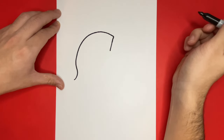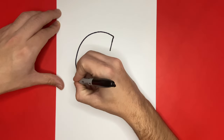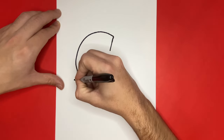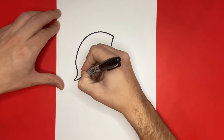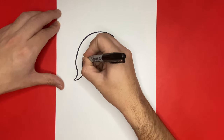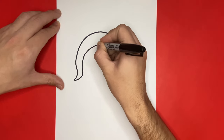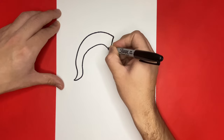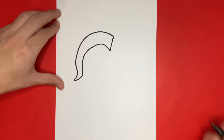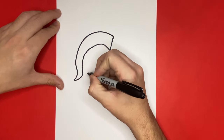Next up, let's make a second curvy line. This will be right under the one that we just made. All done? Nice. Now let's move right below. We're going to begin to make the actual helmet of our Spartan, but we're going to leave a little bit of space in between.